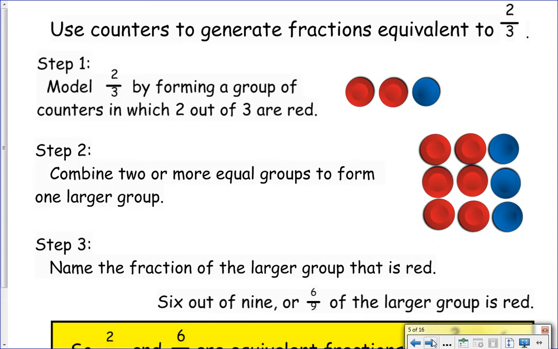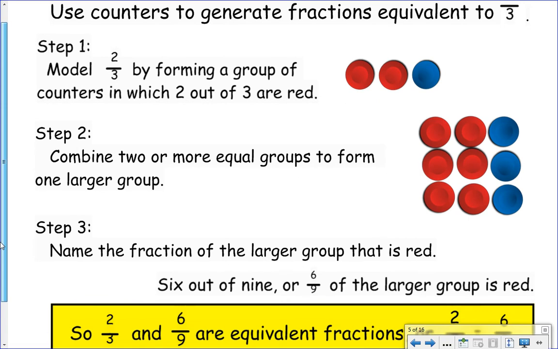Now let's figure out how to work out equivalent fractions. So we have our counters in front of us. So you are going to model what we're doing here. So you're going to have 2 red ones, and then this will be yellow. Okay, so go ahead and bring that out. So you should have 2 red counters and 1 yellow counter. Alright, and that is going to show us our 2/3 fraction, because 2 of those counters are going to be red out of the total 3 counters that we have.